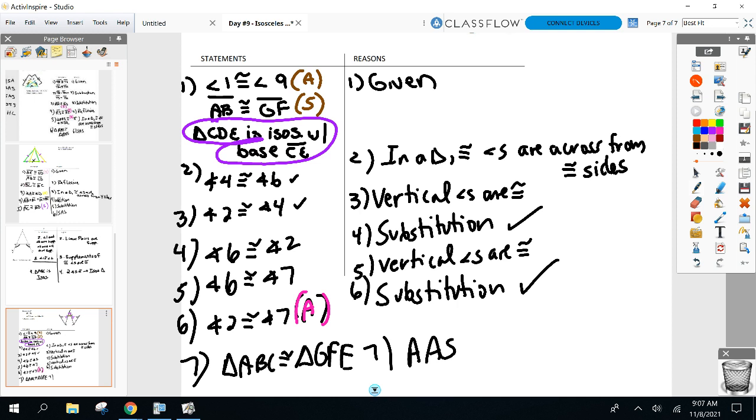Tim. If it gives you that the triangle is isosceles, do you have to say that the 2 angles are congruent? Yes. Because notice it said base CE, so all I know is the other 2 sides are the legs that are congruent. Your knowledge now says, oh, because those 2 are congruent, the angles across are equal. Okay, yes, yep, I do need to see that.